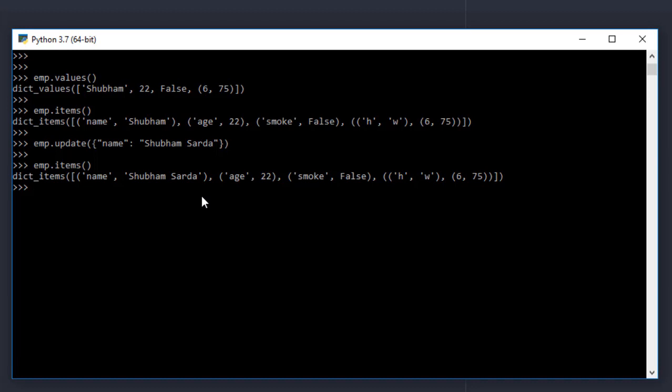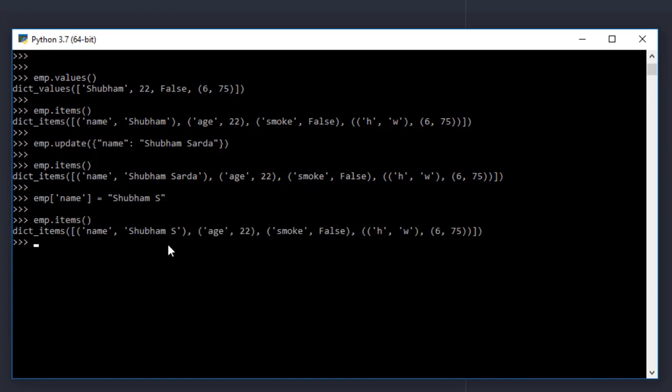What if I try to overwrite it? It's not like update, but I overwrite it. So you can do that. All you have to do is use your variable and just try adding exactly like you are adding a new element. So here I will be adding it like a new element. And if I try to access items now, you can see it's now updated, but it's actually overwritten our previous element.